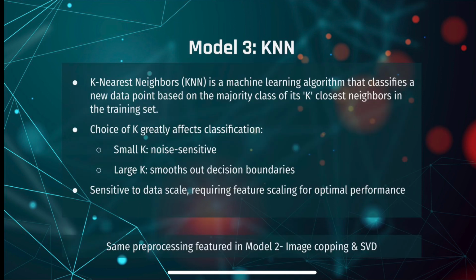For our last model, we decided to implement K-nearest neighbors. This is a machine learning algorithm that classifies new data points based on the majority class of its K closest neighbors in the training set. We chose this because it is known for being quite easy to set up and quickly tune if the dataset is small enough and does not have too many features. Therefore, this algorithm would be a great fit for our problem, as the pre-processing technique used in our second model's implementation significantly reduced the data's feature space while maintaining the vast majority of relevant information.